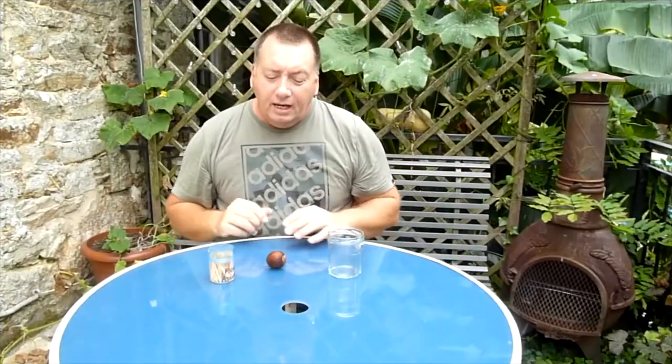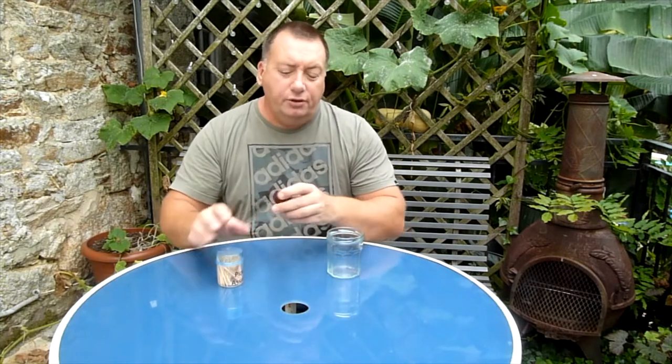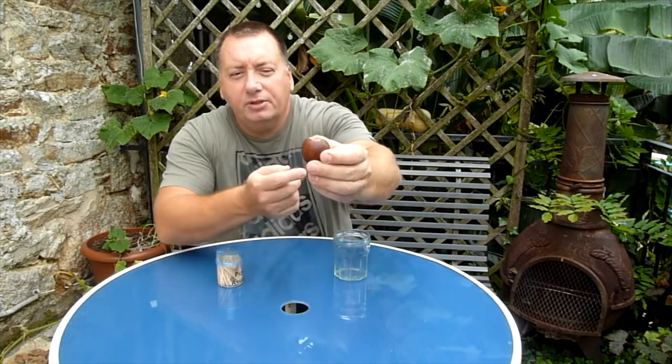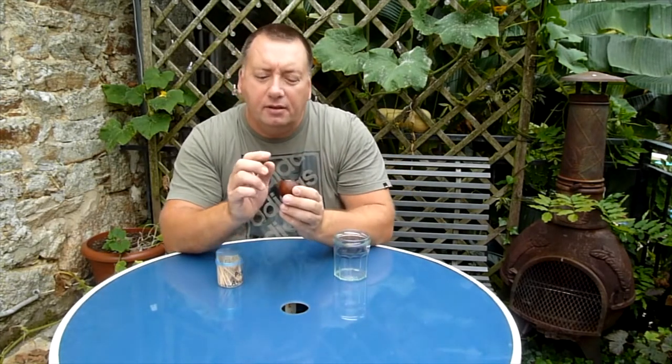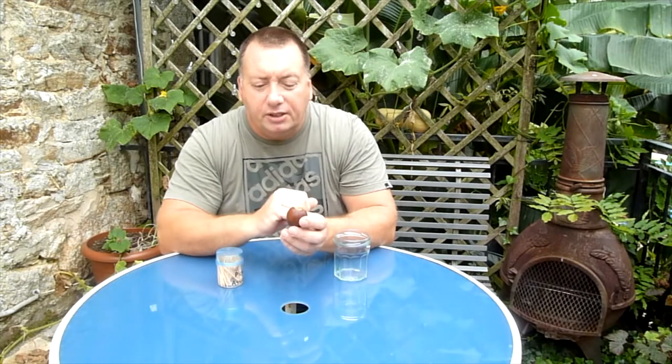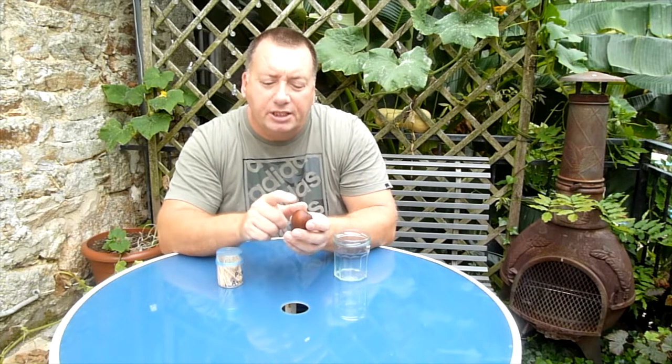Simple as that. It's very easy to grow an avocado from seed. You just need an avocado seed, some toothpicks and a cup or jar to contain the water - it's as simple as that. Now once you've cleaned your avocado seed, make sure you know where the top and bottom is. That's the top which was attached to the tree, and the bottom just here. When you plant this you must make sure the top is at the top and the bottom is at the bottom. Now the first thing to do - we've cleaned the avocado seed - we just need to peel away the brown membrane first.